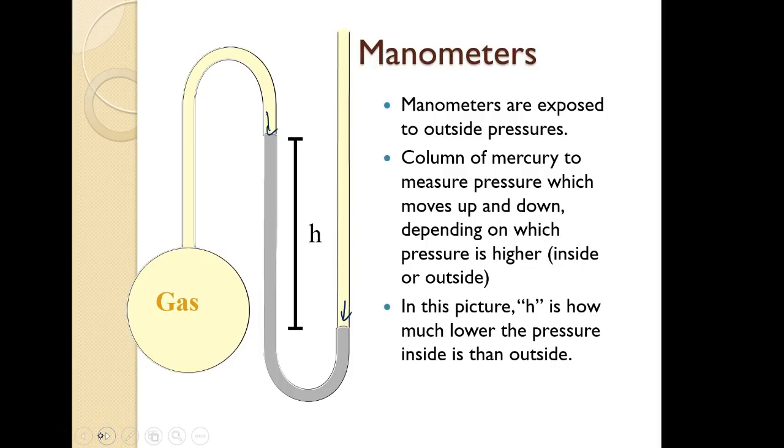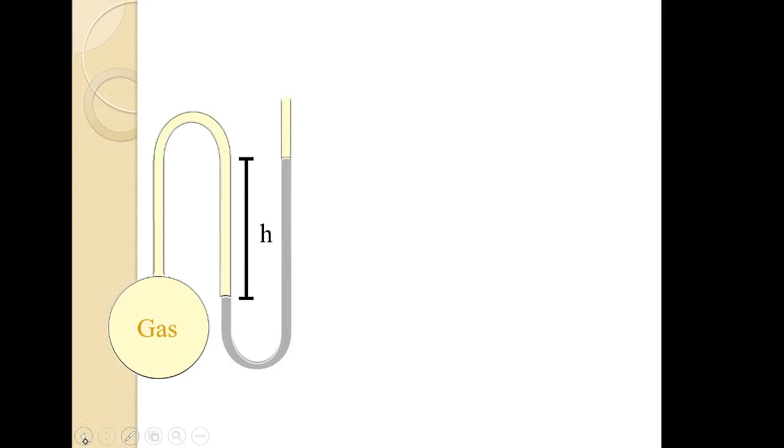In this case, the H value, and literally they measure it with a ruler, is how much lower the pressure is inside than the pressure is outside. That's the way you want to think of it. Now this one is the reverse. If you look, here's my little ping pong balls, and they are pushing down on this liquid mercury. And then I have air, which also is the ping pong ball idea, pushing down on the mercury. In this case, I think it's pretty obvious that the pressure inside the container, the pressure of the gas, is greater than the pressure of the air. The pressure inside is greater than the pressure outside.